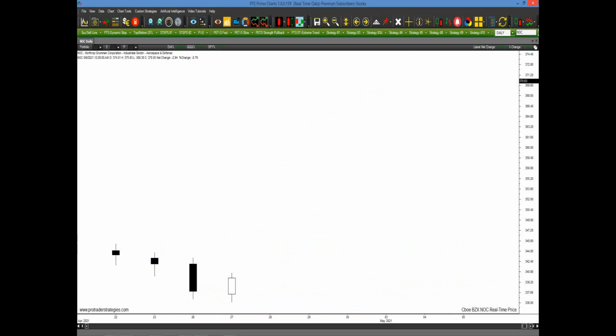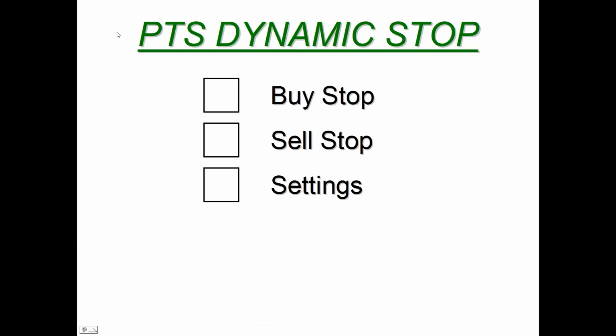We're not making the decision based off the market we're looking at. What is the market behavior telling us? Well, here's how to use this feature with Technique C. On our platform, you would simply go up to PTS Dynamic Stop right here, click that on, and in the drop-down menu, you're going to see this right here. Normally, if you were long a trade already, you would click on Sell Stop. That's a protective sell stop, so if you had to sell to get out of the trade. Or if you were short, you would click on Buy Stop to get you to buy to cover your short position.